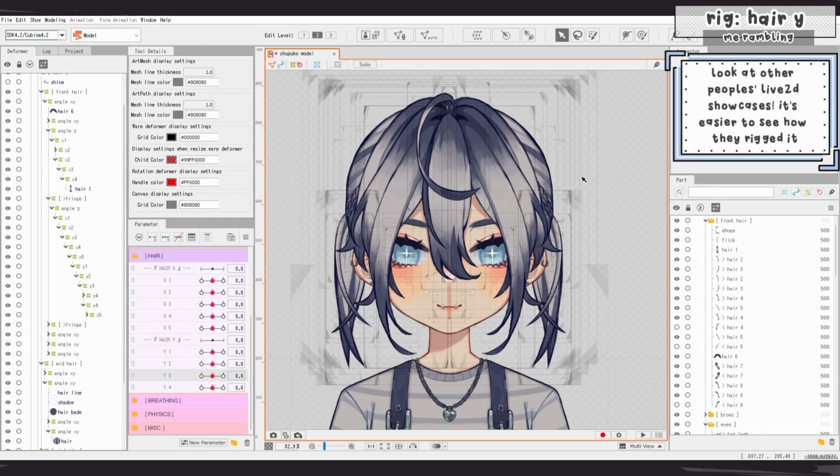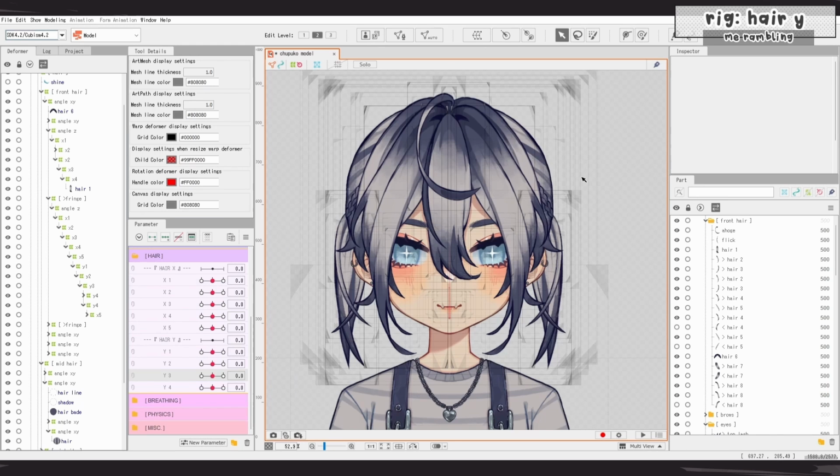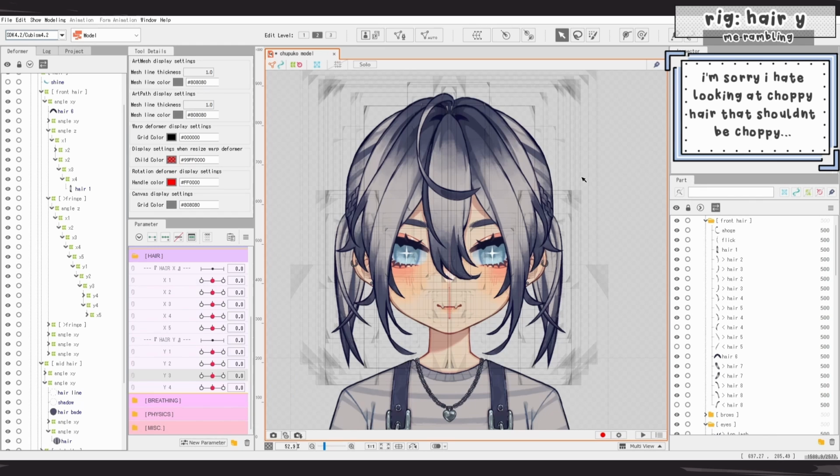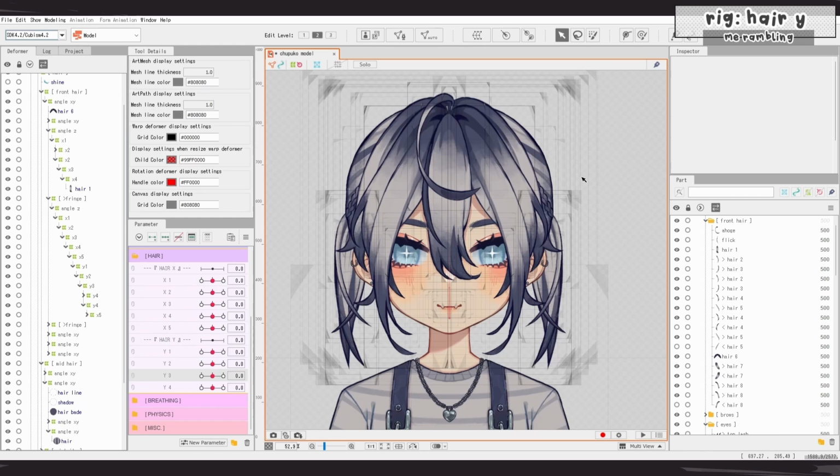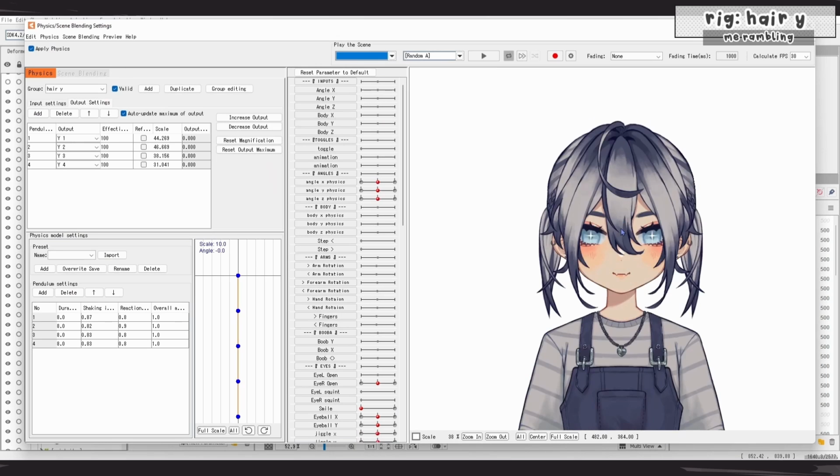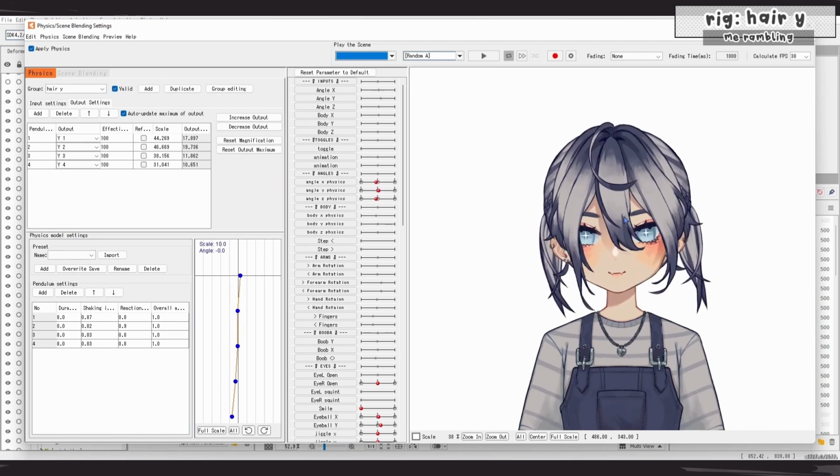That's what I have to do with hair. I like looking at other people's hair rigs. It also helps you figure out what doesn't look good. There's some hair rigs out there that aren't as smooth, or they look a little choppy. And I do have some ways you could fix any choppiness that I'll explain later. For now, in this process, just try to get as smooth as you can. And then I'm gonna add the little touch-ups later.